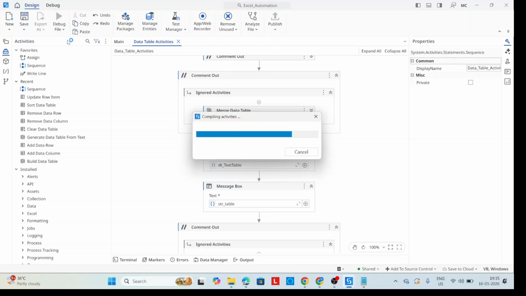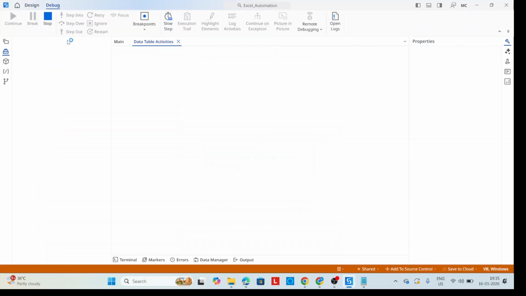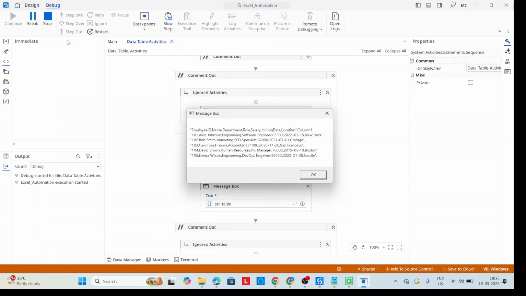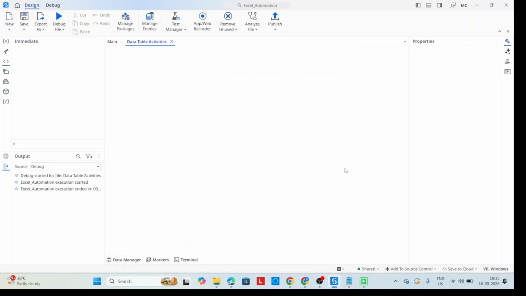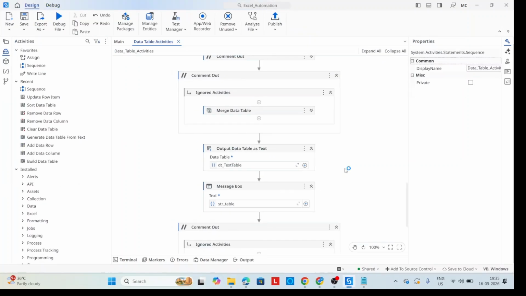I'm just clicking debug file. What happened? I think this is not the way we need to check.